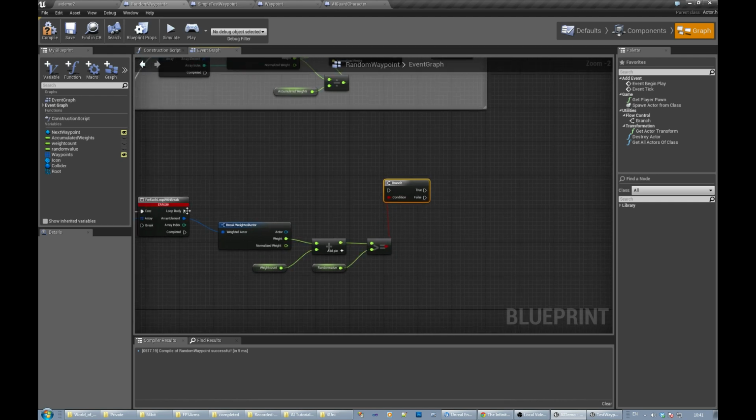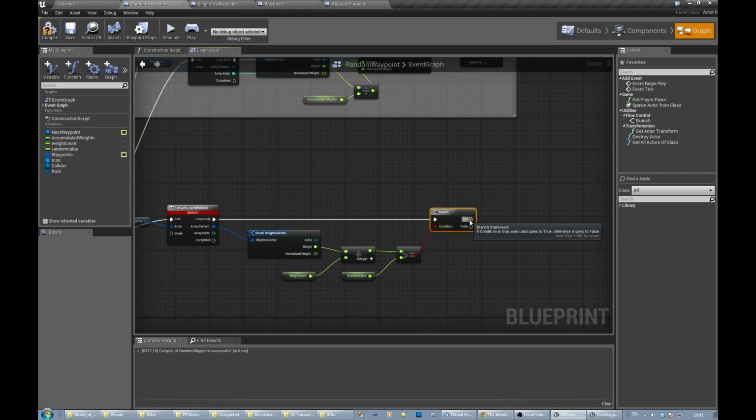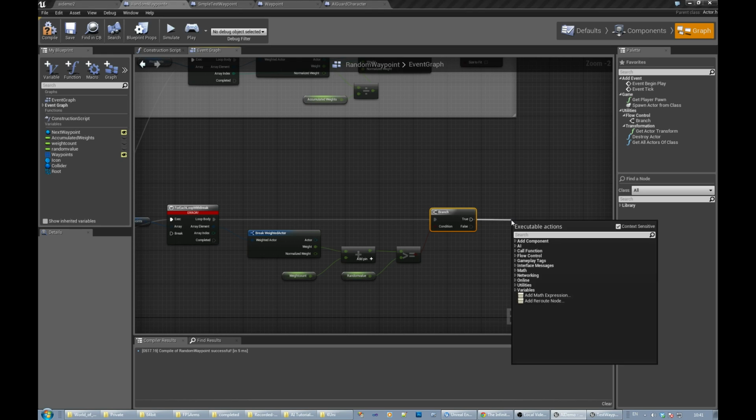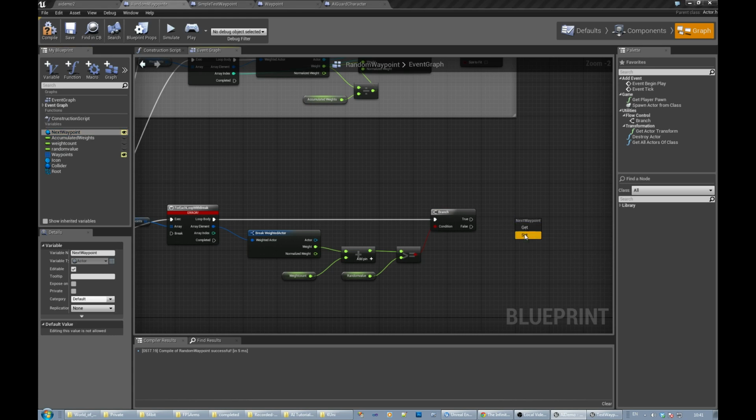So we're saying if we've currently hit the accumulated weight that would take us past our random value, then it must be inside this element where we're doing that, so we can actually set our waypoint.